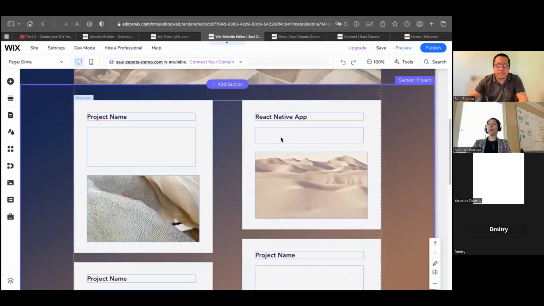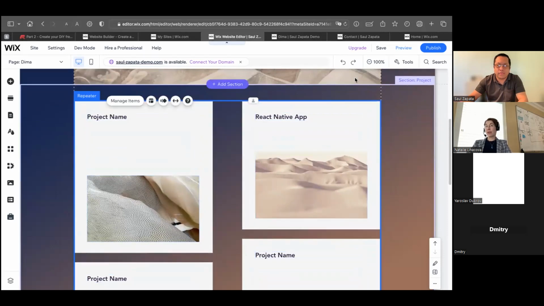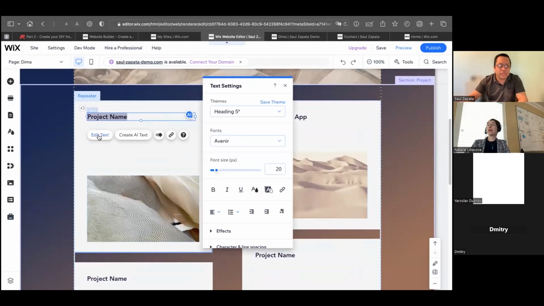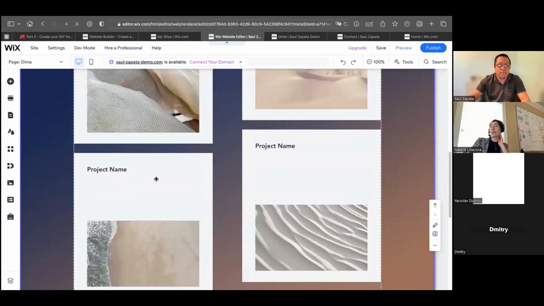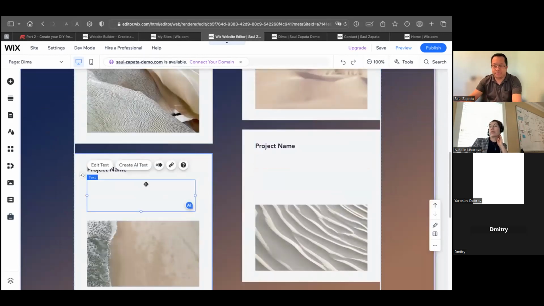And one more, and then we will remove the rest. Dima, would you give us yet another name? I don't know. My website, or maybe ProPlan? Okay, we can use ProPlan. Let's write ProPlan. It's one word, but the second P is also capital, ProPlan. Okay, so can we remove the rest of the projects? Yes.